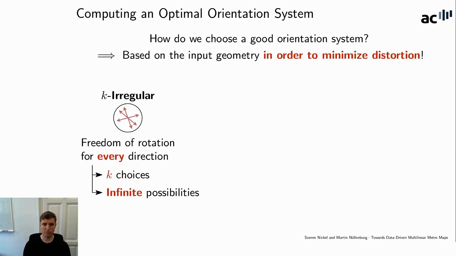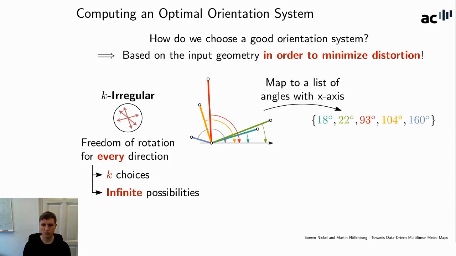So what about an irregular system now? Here we don't have to make one choice, we have to make k choices. For every single orientation we need to decide on the rotation that we want to apply. And we can also solve this by taking all the edges which are present in the input and taking the lower station and overlaying them, and by that creating a kind of a fan over the x-axis. And then we take the angle between an edge and the x-axis to the right. So here we have the list of all the angles which are present in this input. And now we can consider these angles as points on a line from 0 to 180 degrees.